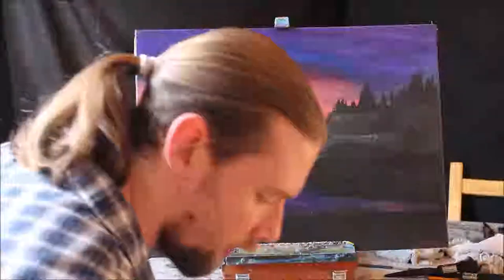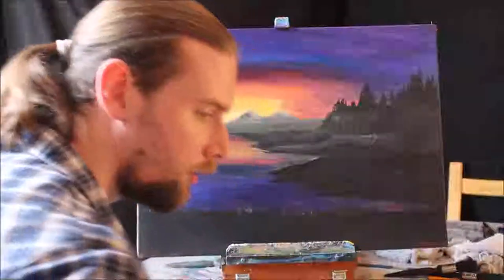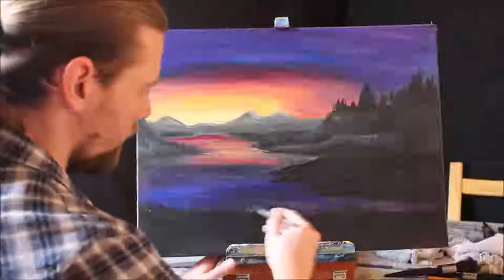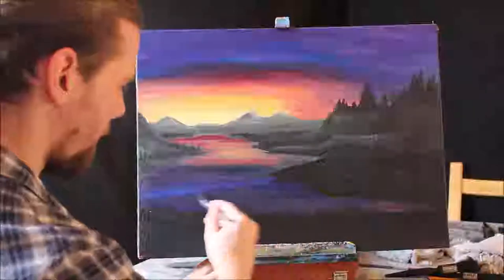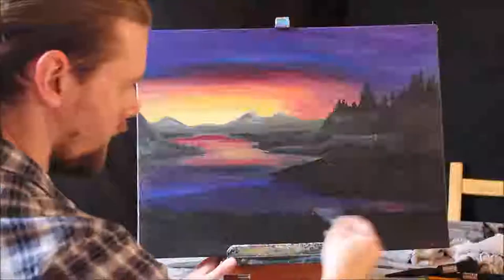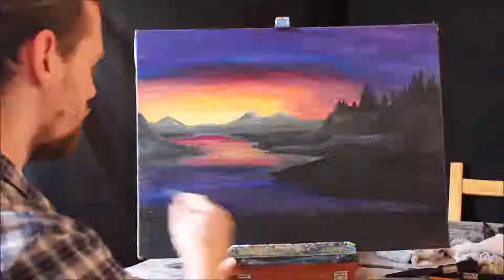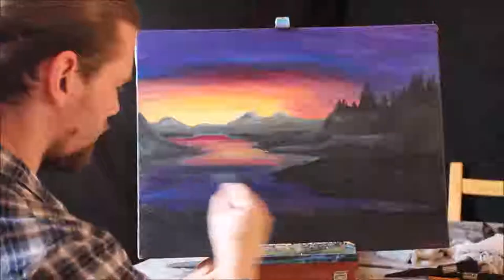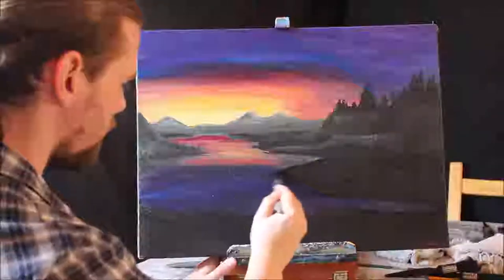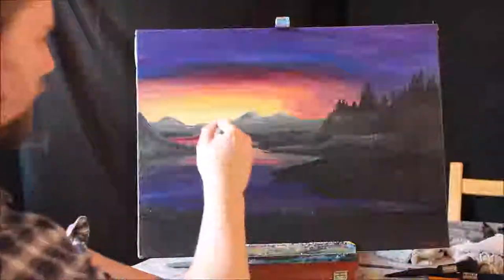I'm just going to darken it up a little bit more. Tiny bit of water, a little bit of purple. And just grey up a little bit. Once it gets to this point in a sunset, you don't want it to be too bright. Okay, mixing in some blue, mixing, and we're going to stop there because we don't want it to mix into those colours that we've just made.